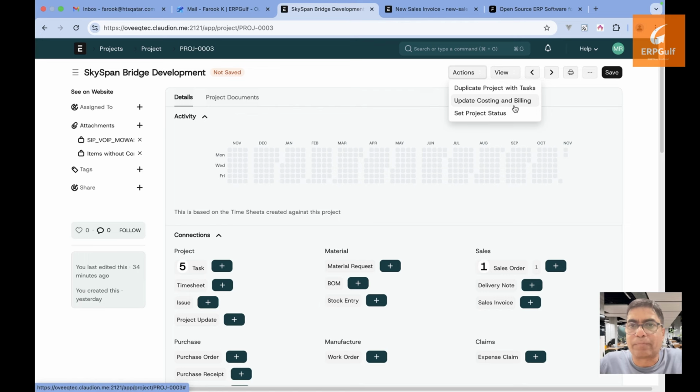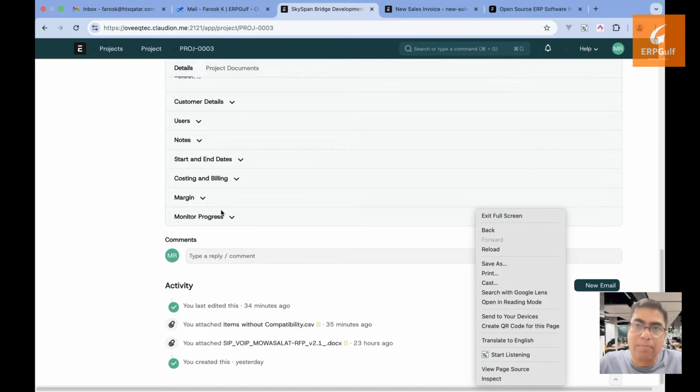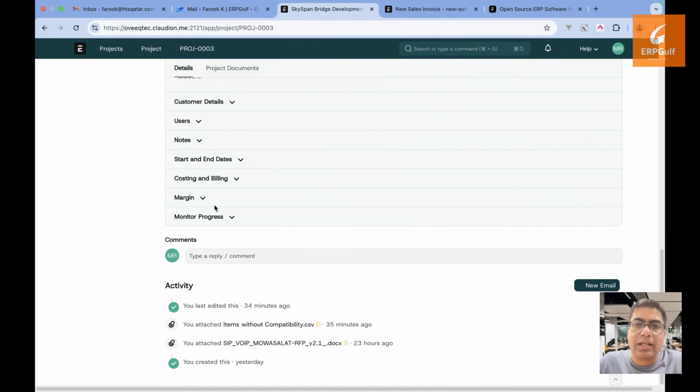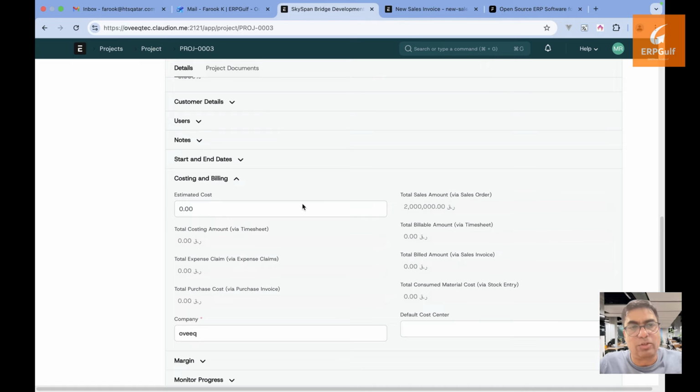So here, when you create each task, there is an associated cost. You just update the costing and billing here, then it will come as a project cost itself. The costing is module wise.